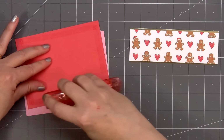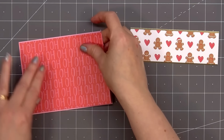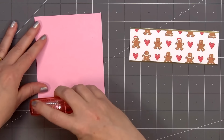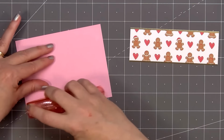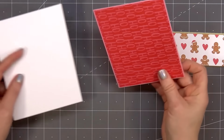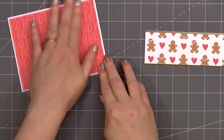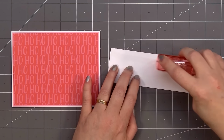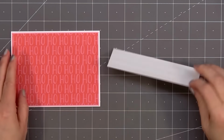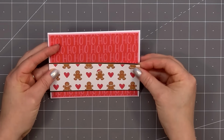I'll layer the gingerbread paper on some gold mirror paper, and this is part of scrapbook.com's holographic mirror paper pad. I'll layer the Ho Ho Ho pattern paper on some solid pink cardstock, and this pink color is part of scrapbook.com's peppermint paper pad. Then I'll put adhesive on the back and add my card front onto a card base, leaving 1/8 of an inch of the white card base showing.